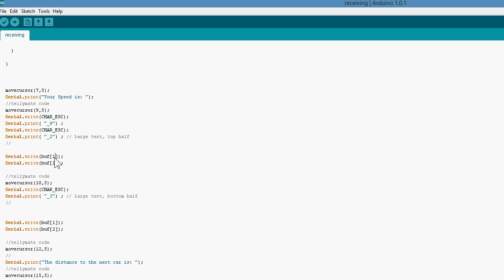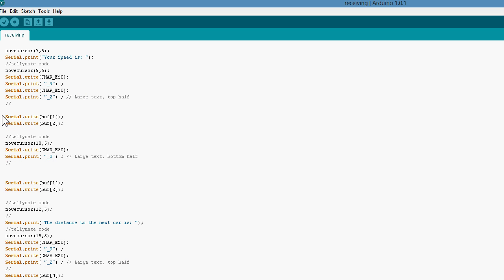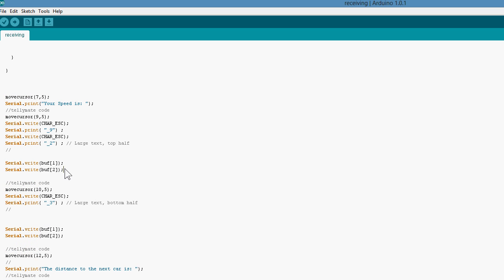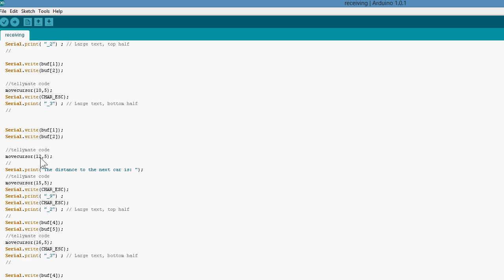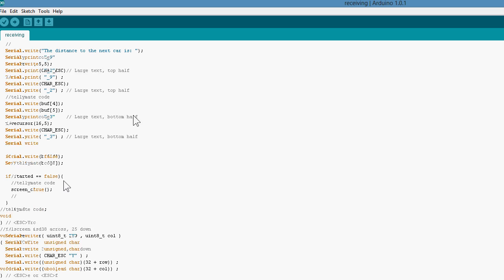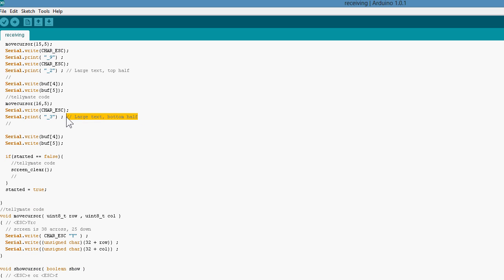Anyway, I know what positions my variables are. I know that in position 0 I've got the letter S, and I know in the next 2 positions I have 2 digits from my sensor, because I sent it all as a string into a char array, separating those characters out. And so I'm writing them out here, and I've put "your speed is", and then I'm printing those 2 characters side by side. And I've done the same with the distance here, as you can see, position 4 and 5 from the array. Now there's some bits here where I've changed the text size, just to make it a bit more easy to read on the screen.